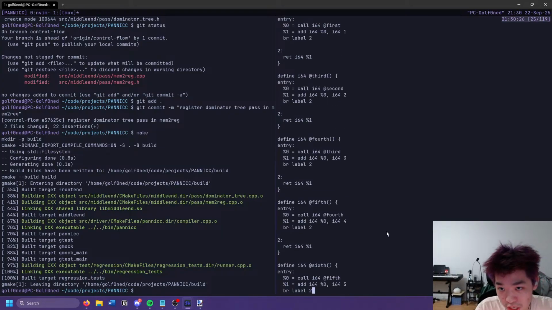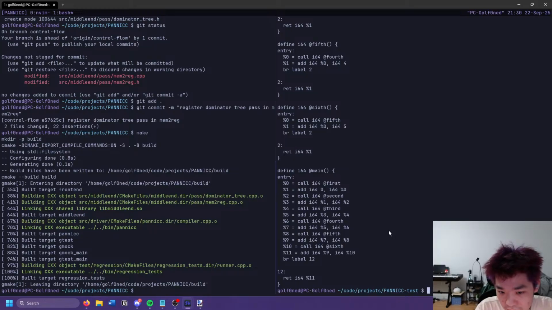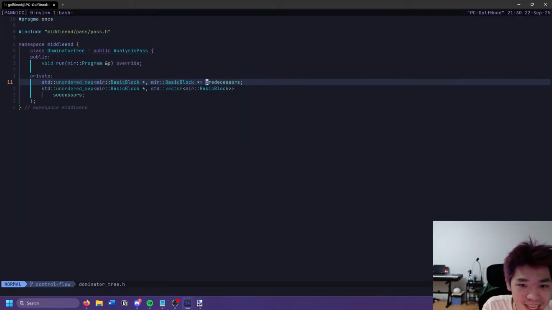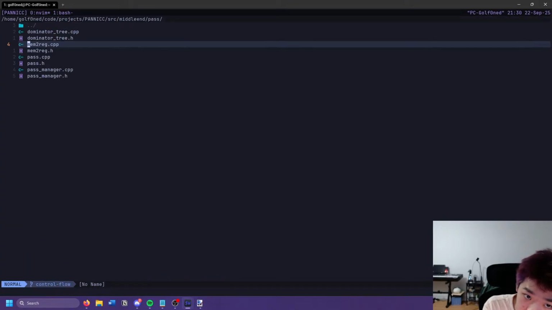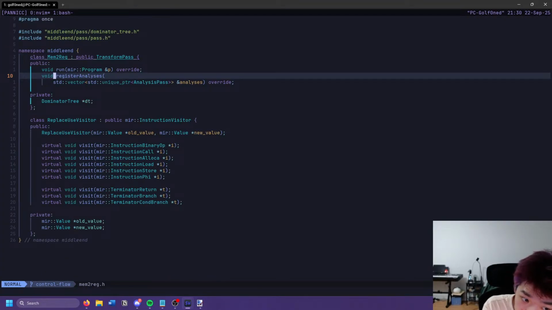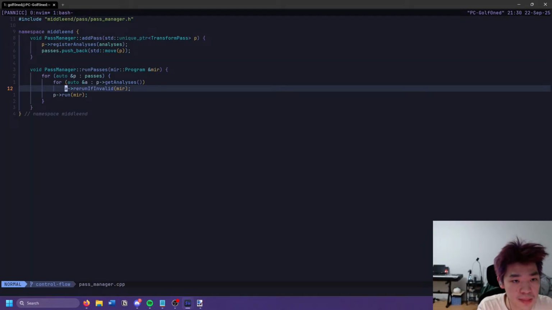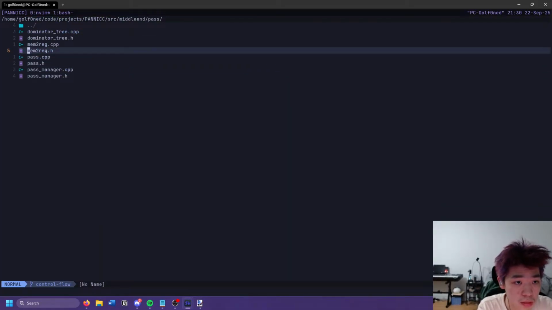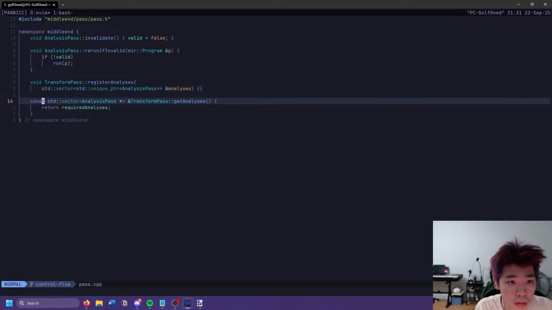This should print a bunch of shit. It does not print a bunch of shit. That's not supposed to happen. Why doesn't it print a bunch of shit? Pass manager. Rerun if invalid. I think we define it in here, right? Yeah.